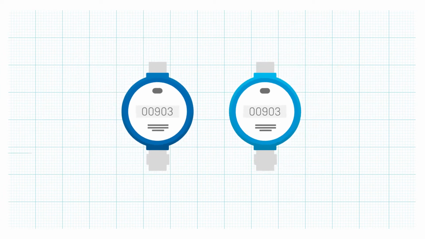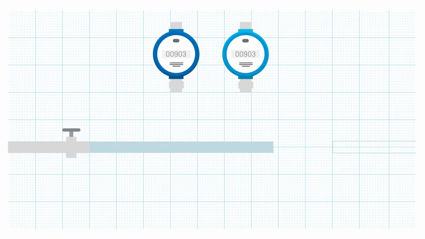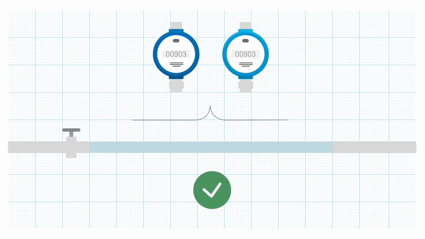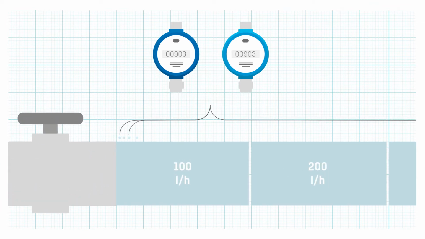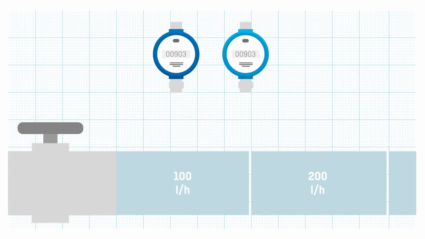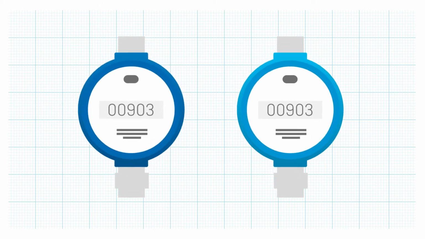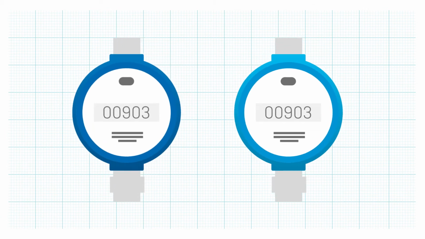Now, picture a volume of water ranging from a few drops to heavy flow. Both meters are approved for their ability to measure within this range. Initially, they look the same, but what is the actual difference? Looking really close, you can see that even though the difference sounds big, the meters are actually tested in almost the same points. From a practical perspective, this doesn't actually say anything about accuracy.